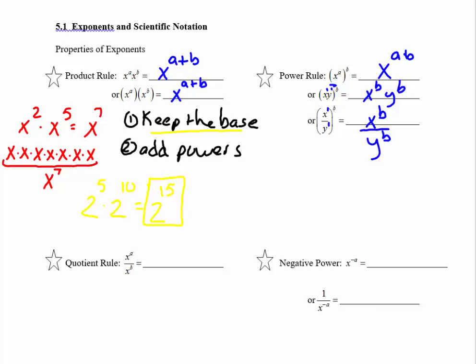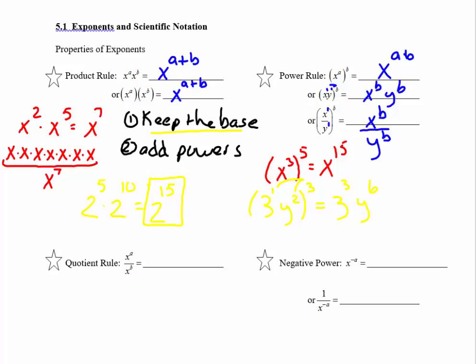So for example, if we had x to the third raised to the fifth, well, it's a power to power rule, so we're going to end up with x to the 15th. One more example. If we had 3y squared raised to the third power, this is where students sometimes make a mistake, so be very careful. 3 has a power of 1 and y has a power of 2, and it's all raised to the third power, so we're going to distribute that power to every power. So we get 3 to the third and y to the 6th.